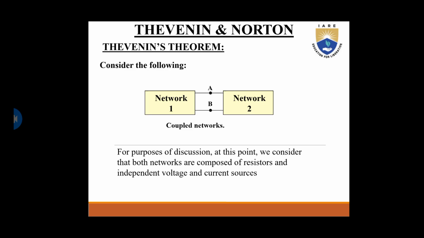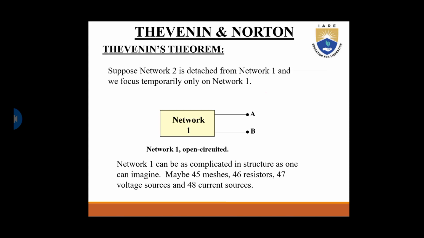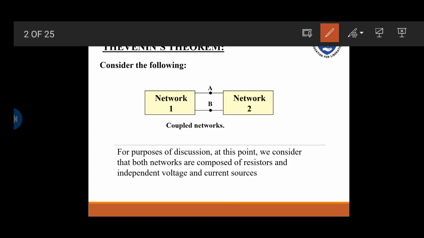Let me define what these Thevenin's and Norton's are. Basically, Thevenin's and Norton's theorems are kinds of theorems or procedures which we can think of. If you see, most circuits will have a resistor, a voltage source and a current source, right? So it is a simple circuit. What if the circuit is like this? One resistor here and another resistor and one more resistor and the voltage source here, and here again one more voltage source, or two voltage sources and many resistors, right? You can consider any kind of 2 ohm resistor, 3.